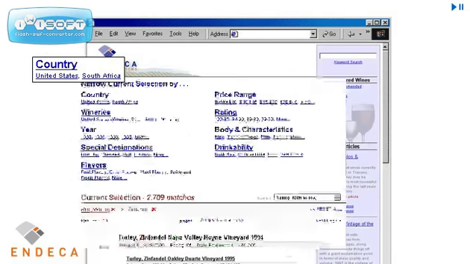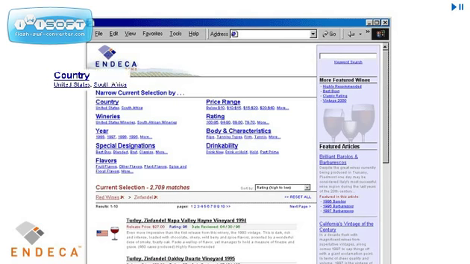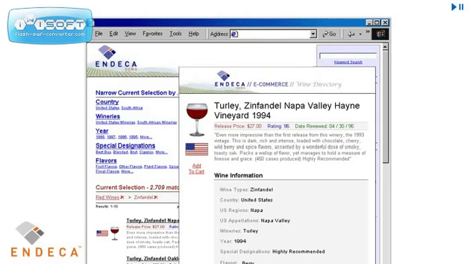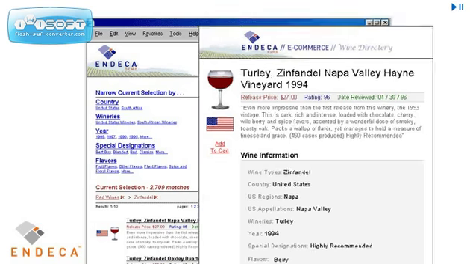For example, if you look at the country dimension, you'll see that only the United States and South Africa are available. That's because they are the only two countries that produce Zinfandels. But how does guided navigation build this context? We already know a lot just by looking at each bottle. We see its country, year, winery, etc. All this valuable information could help users refine and explore.